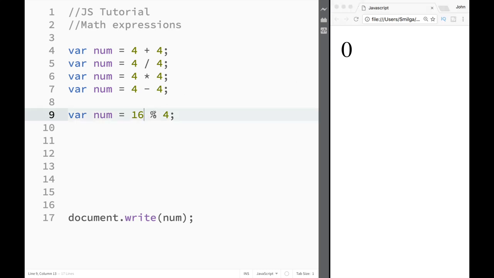And it's going to be the same thing for odd numbers. So let's say 9 by 3 would also be 0, right? So you see over here I have 0. However, if you're dividing an even by an odd or an odd by an even, the result is actually going to be something other than 0. So in that way, you can check your numbers, whether they're odd or even.